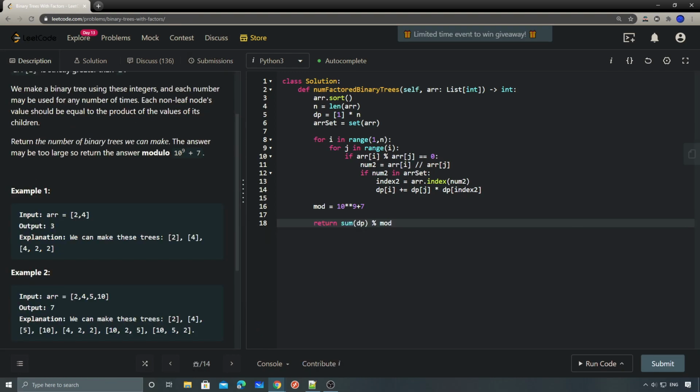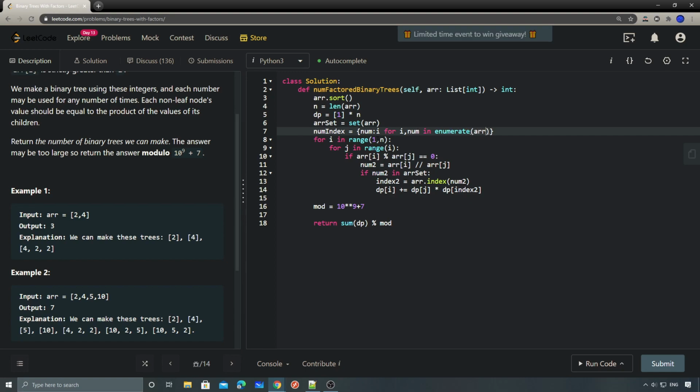But the time complexity for this one, I think we have four loops here, so it's gonna be n square. I believe this index in the array is also like an O of n, right? But we can improve this one a little bit, so which means we can build a num index dictionary at the beginning, where the key is a number and the index will be i, for i, number in enumerate array.